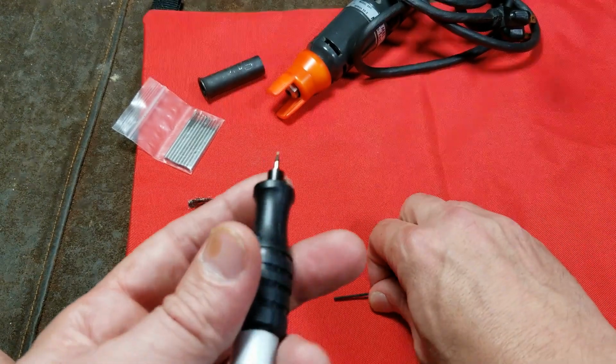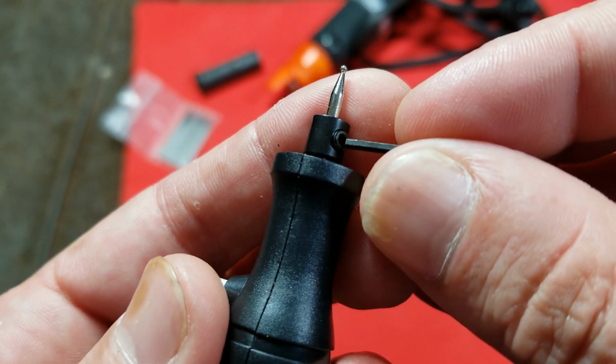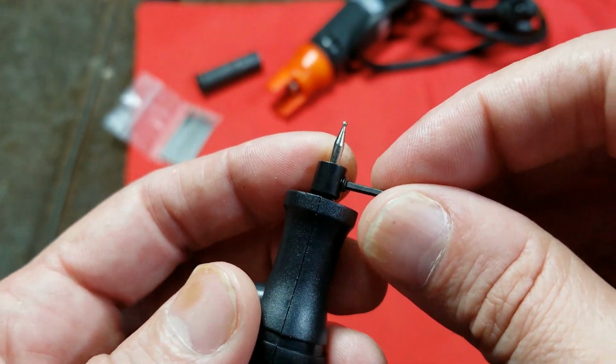Surprisingly enough, it isn't a plastic chuck. It is a little steel chuck. It comes with a little Allen wrench and a tiny little set screw that will be super easy to lose and kind of hard to find because it's a super fine thread. But it does hold the bit pretty well.